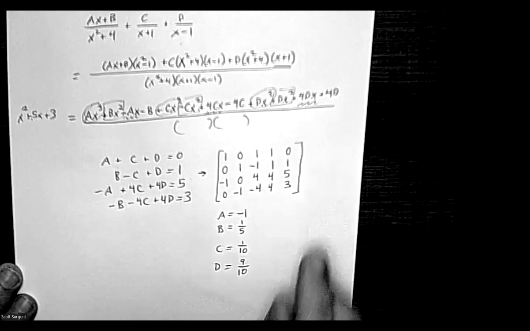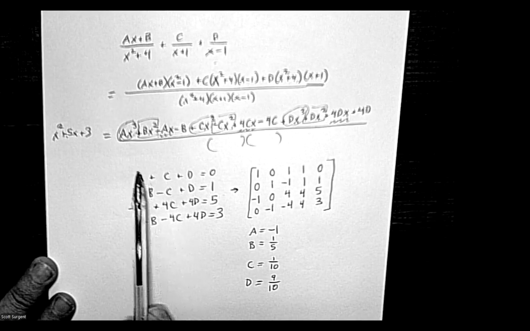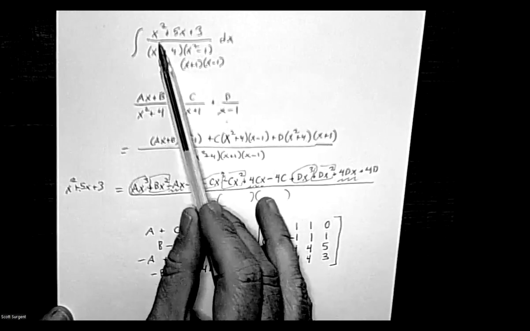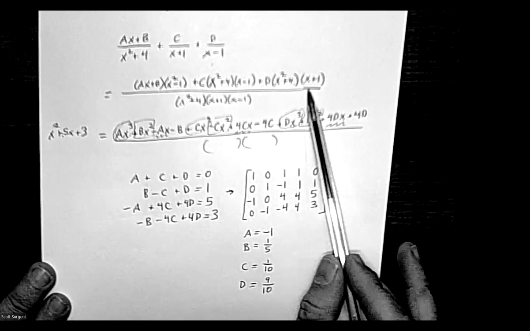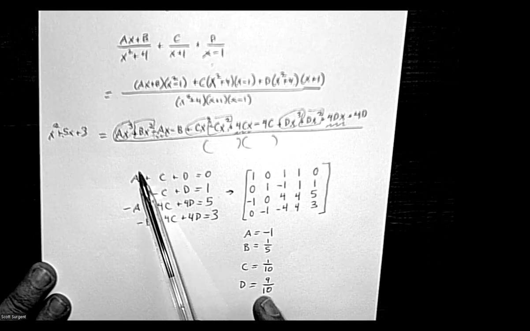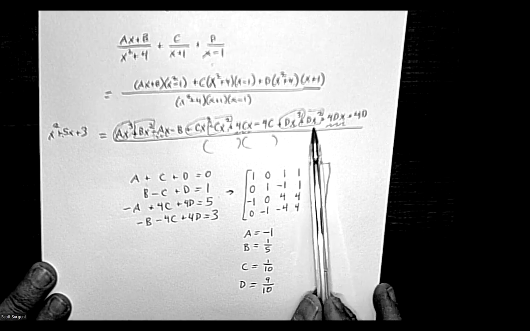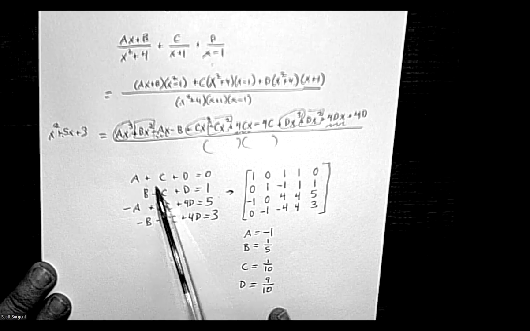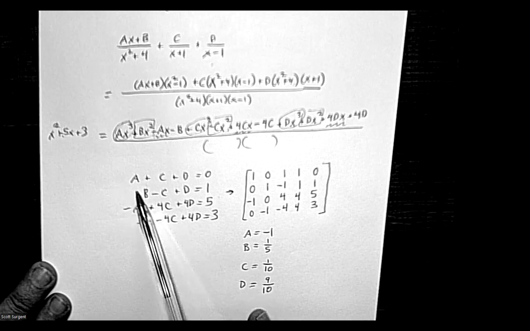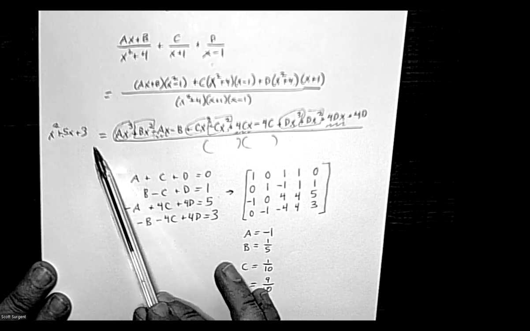Do you mind running us through how you got to the matrix system again? This is the first time seeing it. Well, again, matching up the top row here with the original numerator. The original numerator is this guy. After we fold all this stuff, I basically just matched powers. So all the cubes made this row here, and there was a 0x cubed on the left side, so it equaled 0. All the squares made 1. That's this row. All the linears make 5. That's this row. And all the constants, here, here, and here, make 3.